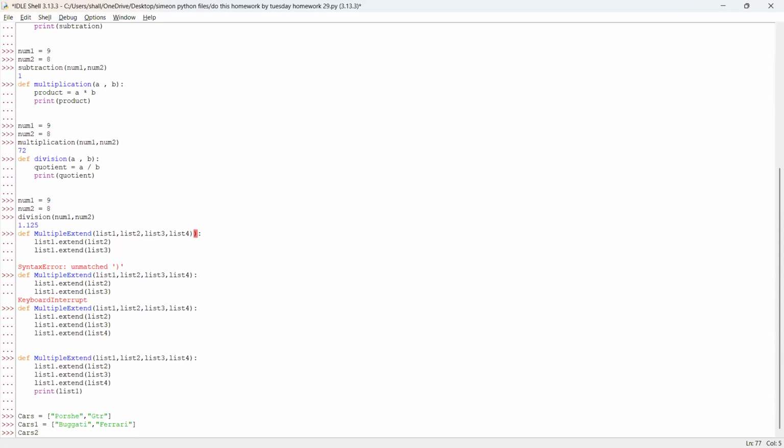Wait, do I make two more after I do cars two? You need one more. Everything must be four, so that you have list one, list two, list three, list four. So you will need one more after this.